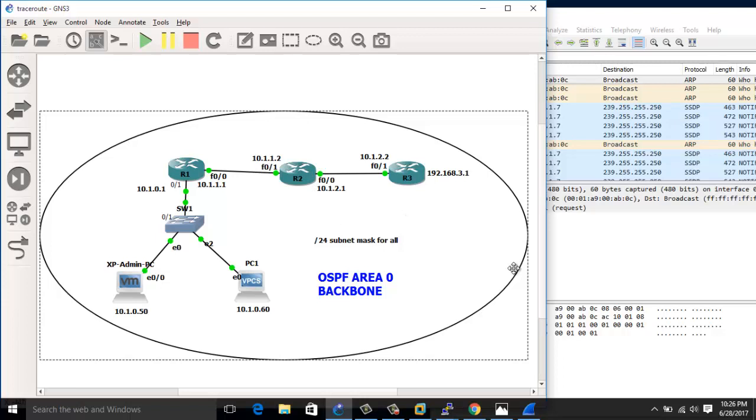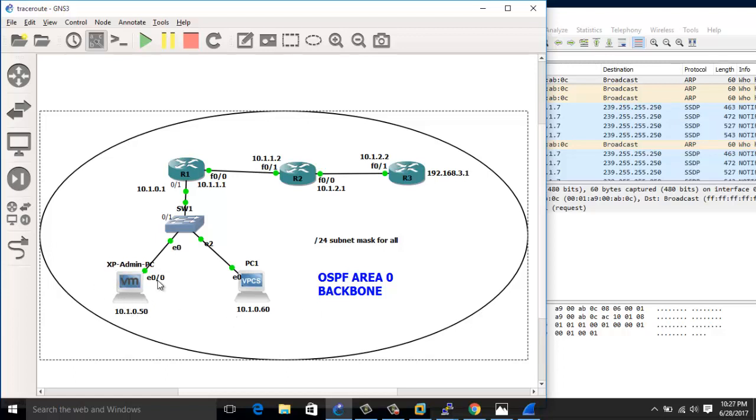So the traceroute utility basically uses the beauty of TTL values and identifies the number of hops from source to destination. This is how it works.